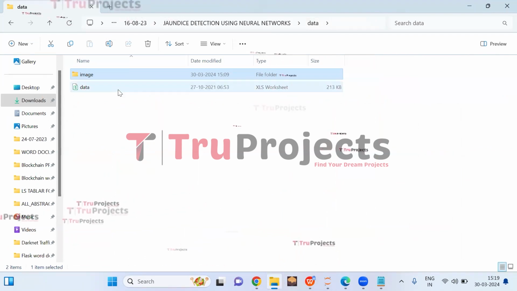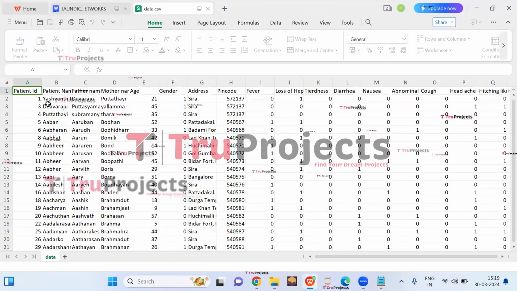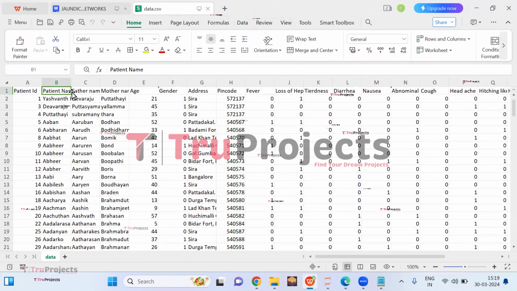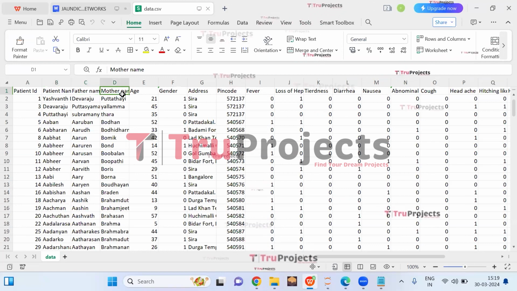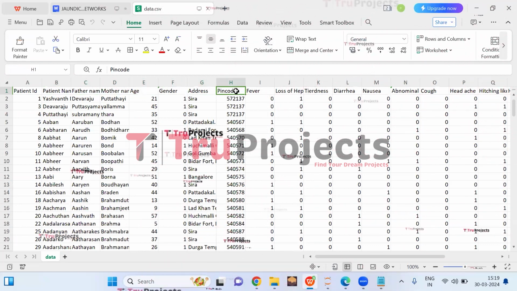And here we have the feature data set. So here we can see the different features: patient ID, patient name, father name, mother name, age, gender, address, PIN code.